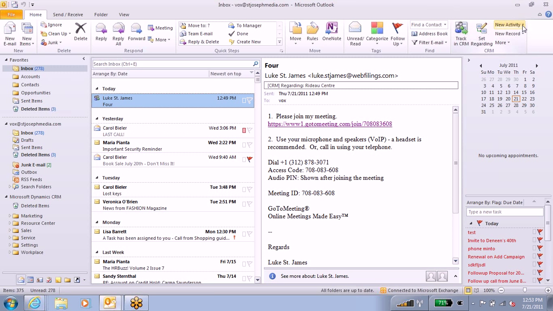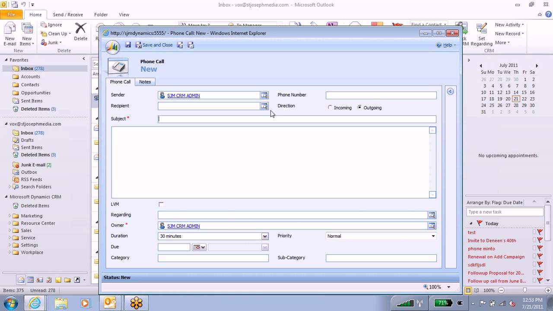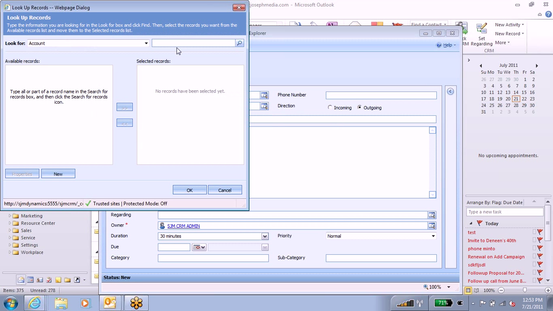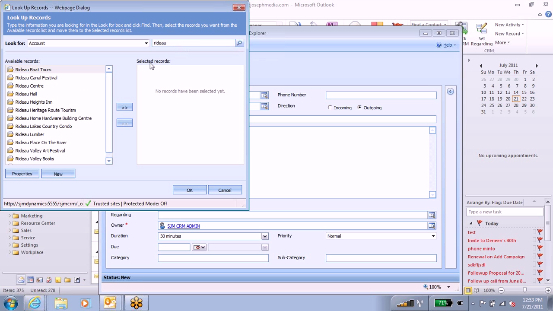The other thing that we can do is we can create some new activities for ourselves. So if we want to create a phone call, so if I'm talking to someone and I want to create a phone call to follow up with someone, I can just go in here, I can type in Redo, if I know I need to call the Redo Center. And it will look up all the matches.